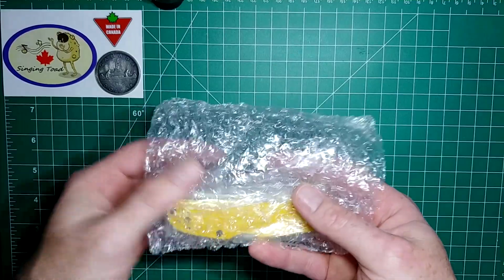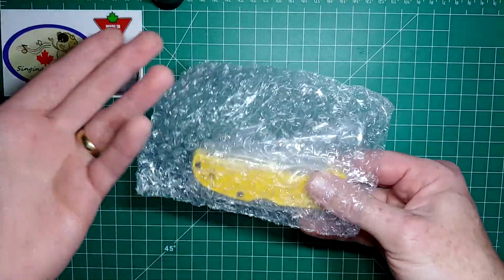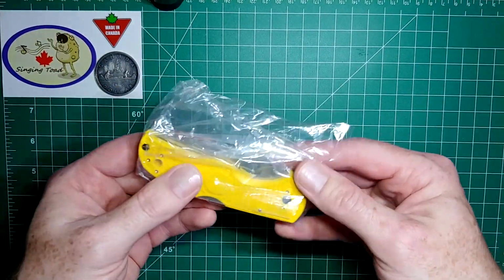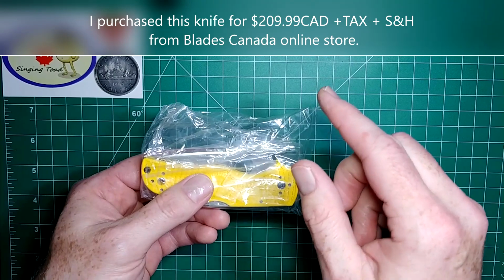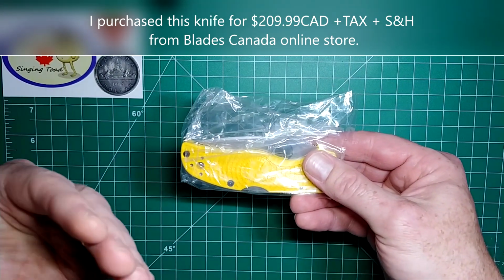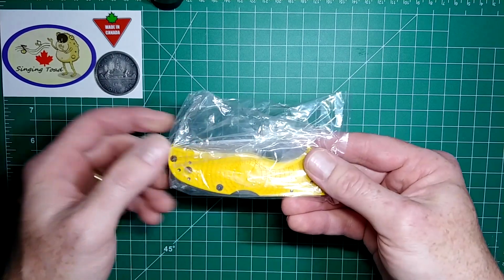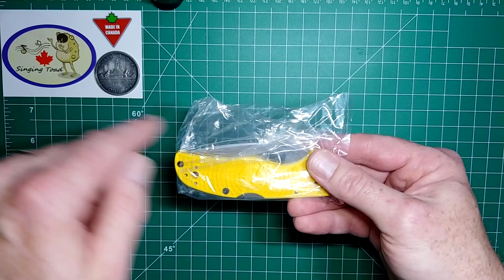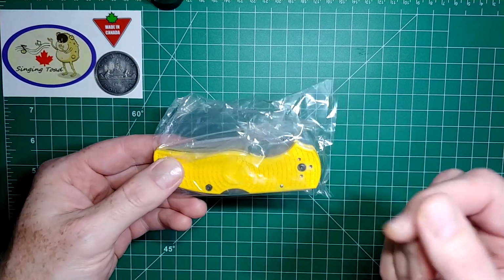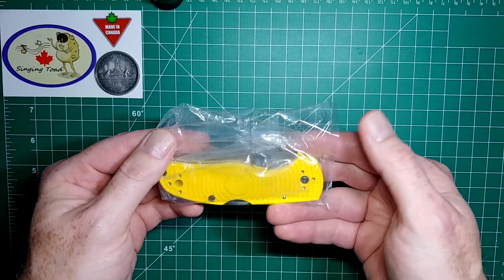And yes, folks, I have already taken it out and had a quick look at it to make sure that there was nothing wrong with it. In full disclosure, I did purchase this knife with my own money from Blades Canada. I ordered this knife last Saturday, and today as of filming is, I want to say, Wednesday. They're in Vancouver, BC, I'm in Ontario, and it took like 3 days for them to ship this knife to me. I was blown away. That was the fastest they've ever sent a knife out to me. So thanks very much, Blades Canada, for doing that.